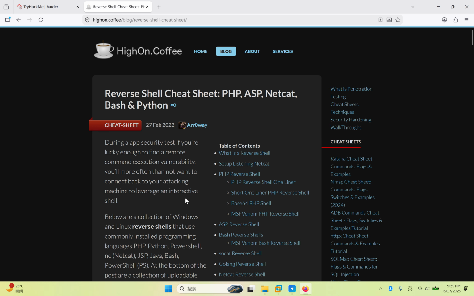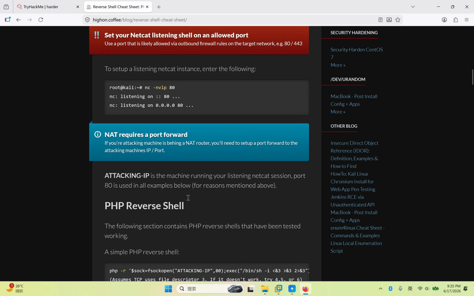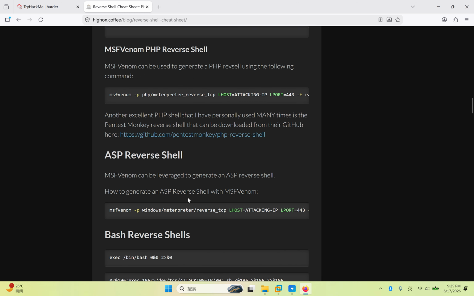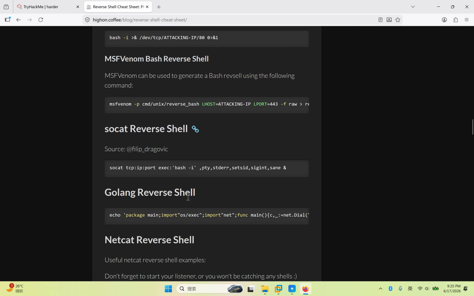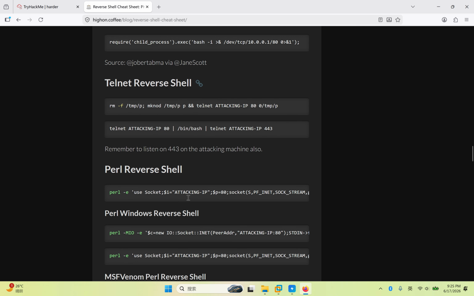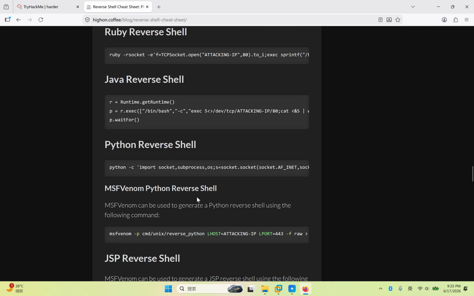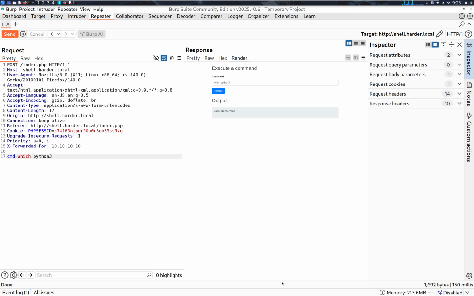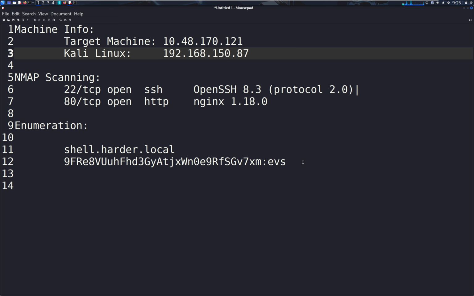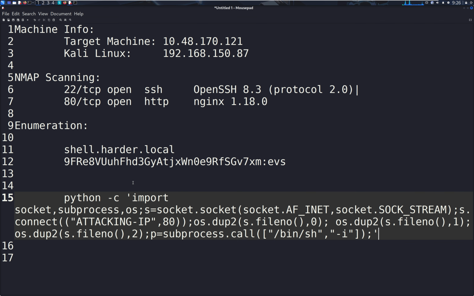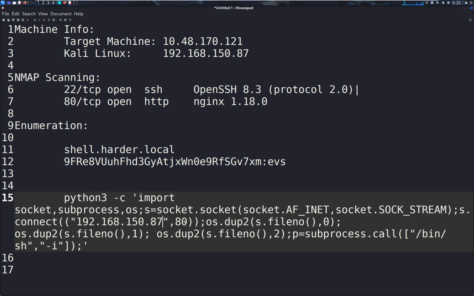So let me grab a Python reverse shell command from this website. We can copy and paste in here. Python 3, the IP address of the attacking machine, and the port number.